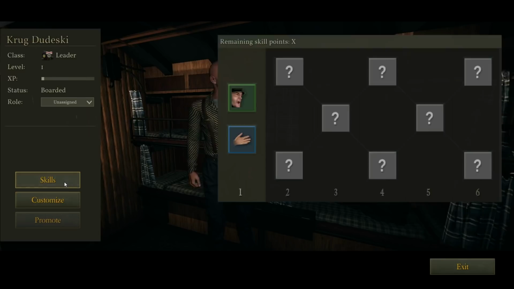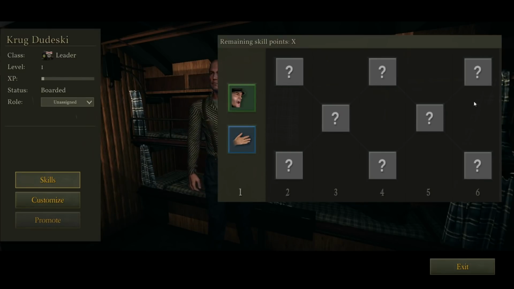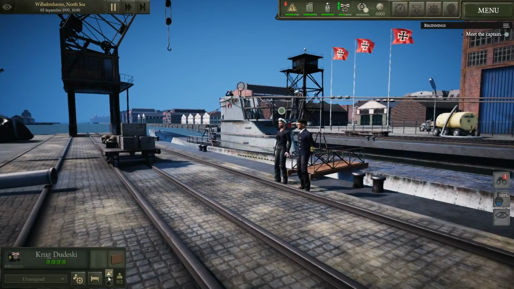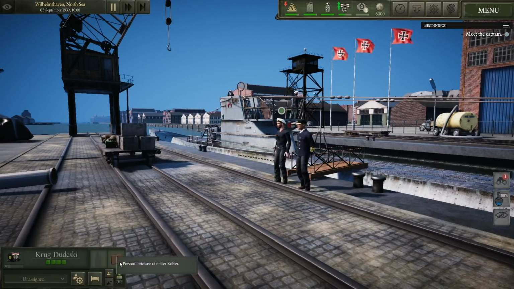As far as skills go, leader. Connections. Meets all class requirements for the missions in the headquarters. And we have no idea what to unlock eventually. Okay. Interesting. Then we have add seaman. Seaman may aid officer in performing tasks to complete them faster and with better results. Later, when seamen have nothing to assist the officer with, they will bring supplies to the deck, guns, and the kitchen. Sure.